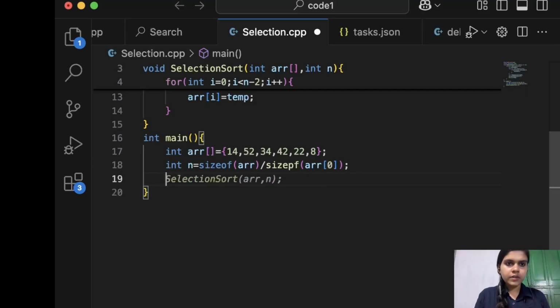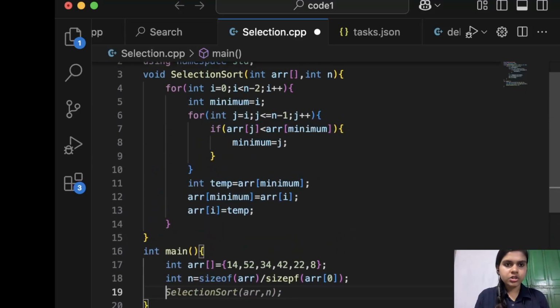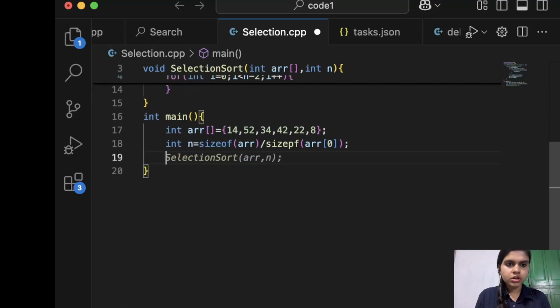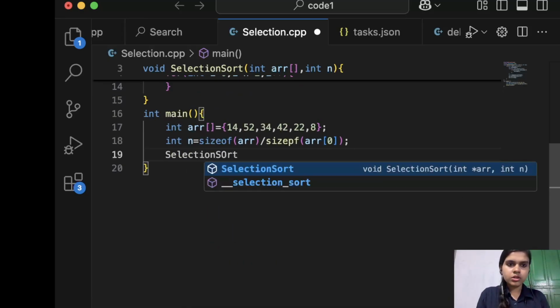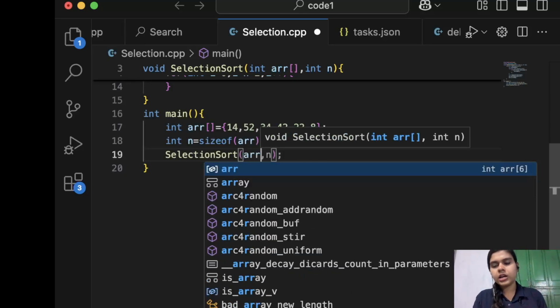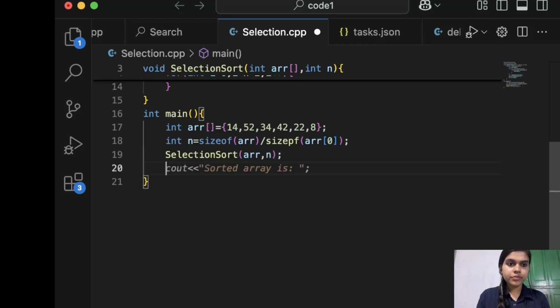So basically we are going to call our selection sort function. We are going to pass our array arr and the size of that array also, so arr comma n, and then we need to run a loop from 0 to the size of the arr to print the output.